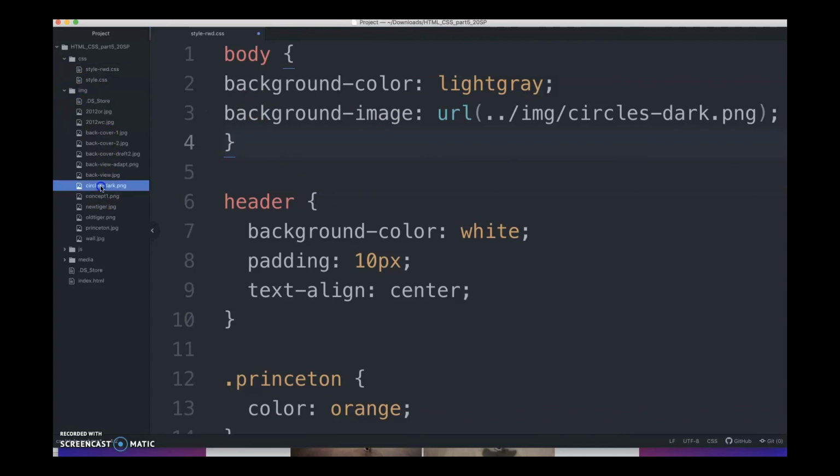My image is down in here in the img folder. So how we write this is 2 dots, because we're going up a level. We're going up a level because the CSS file is inside a CSS folder, and we need an image file in the IMG folder down here. So we go up using 2 dots, and then go down by typing the folder name, and then we specify the actual file that we need. You notice that I didn't use quotation marks inside the parentheses. For me, they worked with quotes or without quotes, so we'll stick without quotes for now.